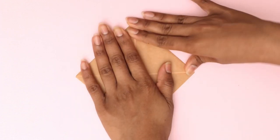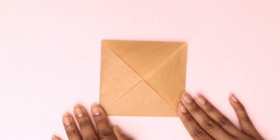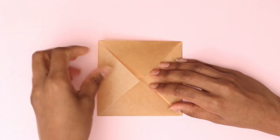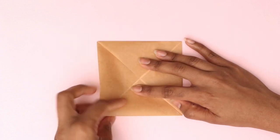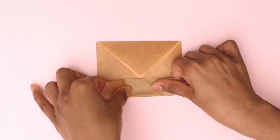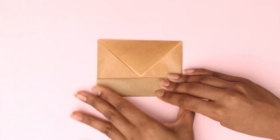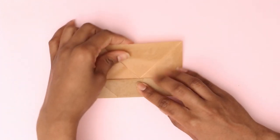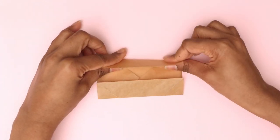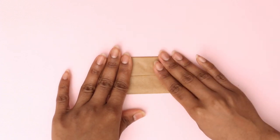Once you get a feel for it you'll go faster because you'll understand the folds and the rhythm — it's kind of like kissing. Now we're less than halfway there. Fold the bottom and top halfway towards the center until you see a rectangular shape. The parchment might get a little slippery, but if you place your fingers down firmly on the folds you'll be fine. Give it a good crease a couple of times.